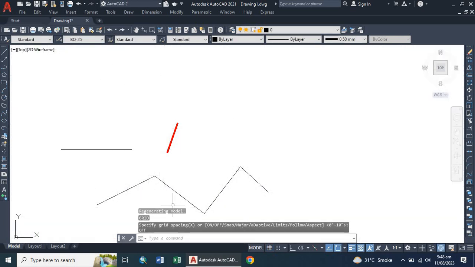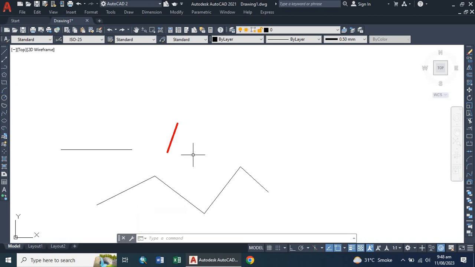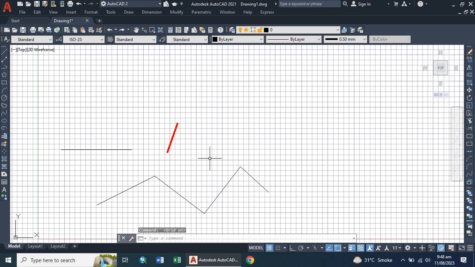As you can see that your grid has already been turned off, and you can also turn off your grid from here also. If I click here, this option, grid mode, the shortcut key for this is F7, and if I want to change from here, I just click here, and the grid will turn on automatically. And if you are a beginner, I would prefer you to work with grids, because this makes your drawing very precise.